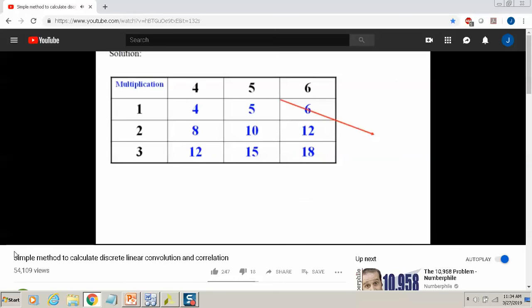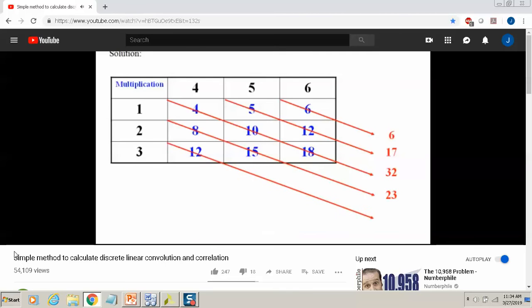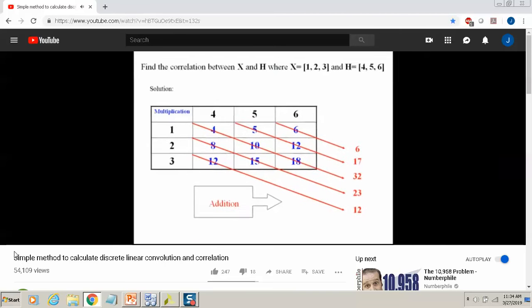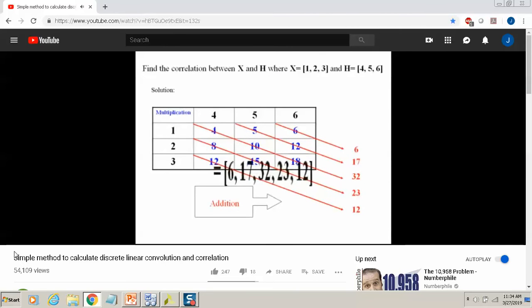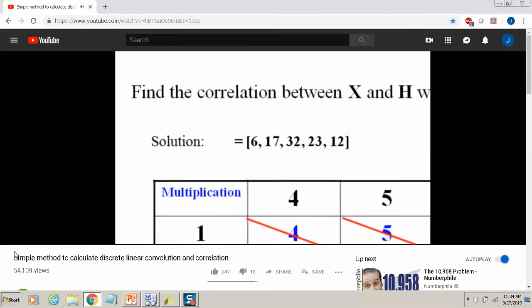So 6, 5 plus 12 is 17, 4 plus 10 plus 18 is 32, 8 plus 15 is 23, and 12. So the result of correlation between x and h is 6, 17, 32, 23, and 12. Thank you very much.